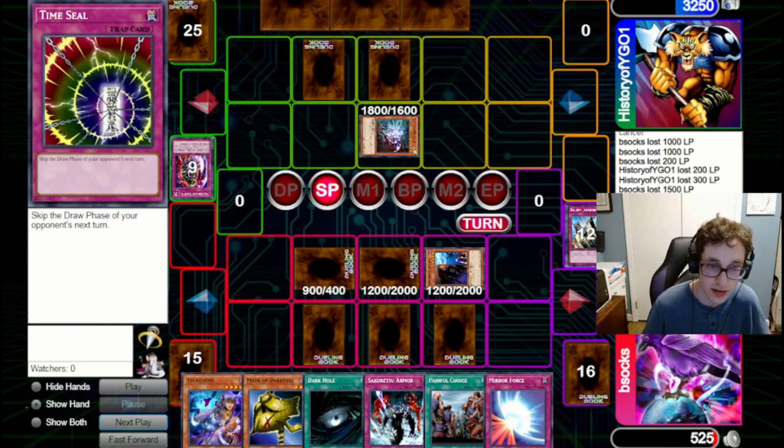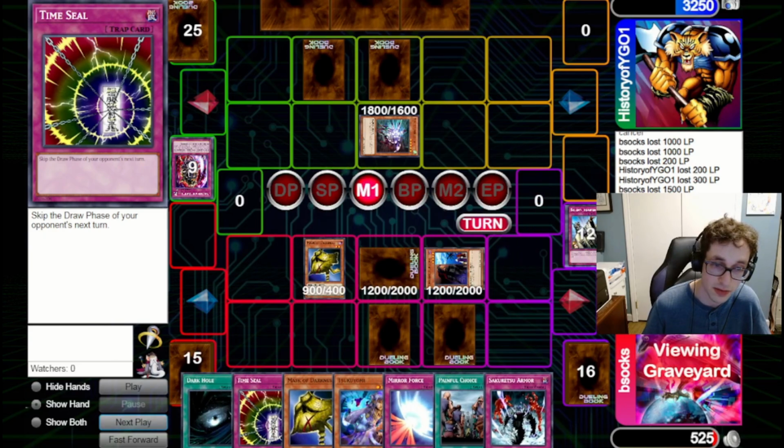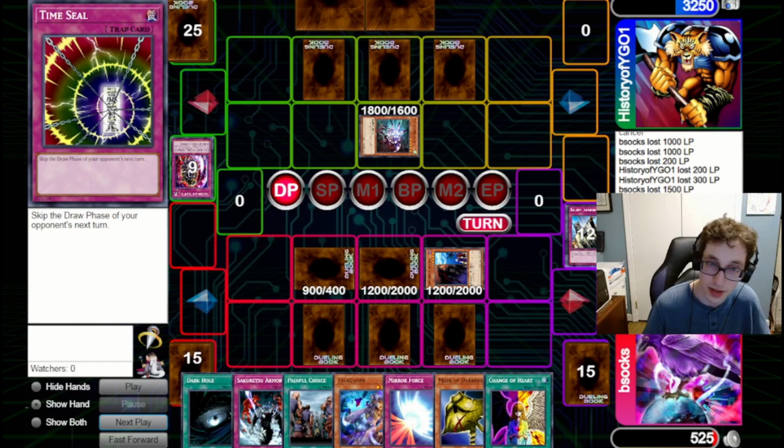They're just going to pass back to us. And yeah, we're going to go for a Time Seal. We're going to add back the Time Seal. And then we're going to summon out Sook, set down the Mask, set the Time Seal, pass back to them. And we're just going to keep doing this dance.